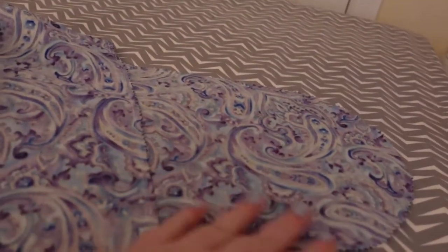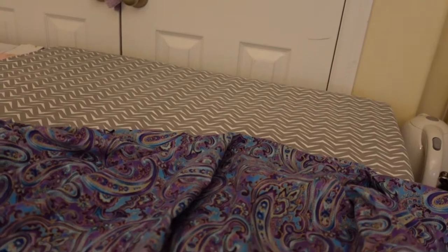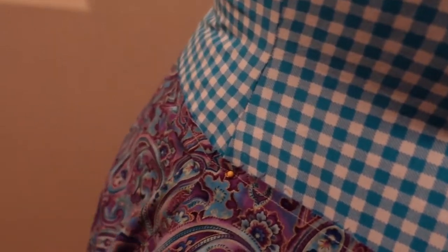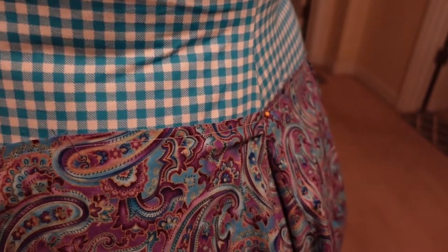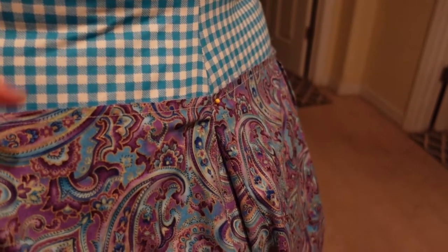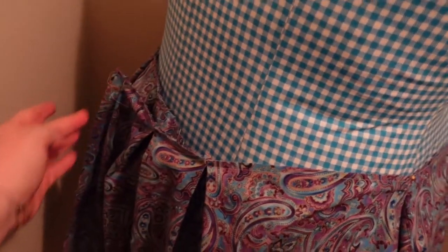I have finished attaching the pockets right sides together and making the seam all the way up. I'm going to put it on the dress form and see how it fits. The front of the skirt matches pretty closely to the line and where the pockets are does match up. But if you come around the back, look how much overlap there is. I think the reason is because I should have put another pleat in right here and I forgot. So I'm going to go back and put in a pleat on each of the sides, which should make this overlap not be as crazy.